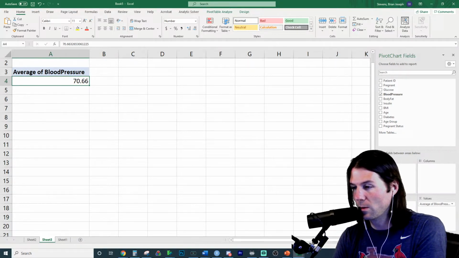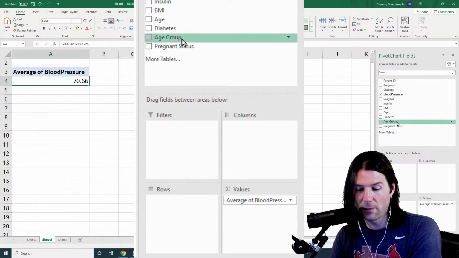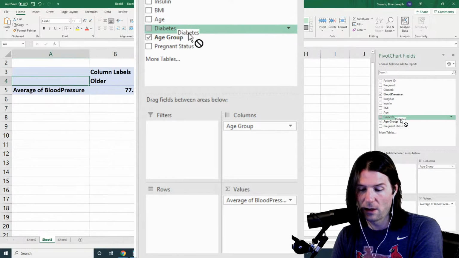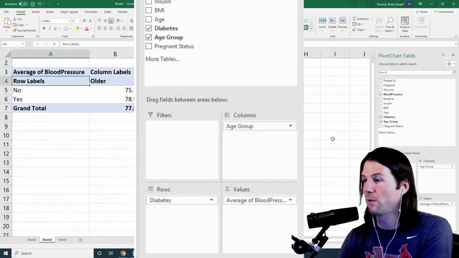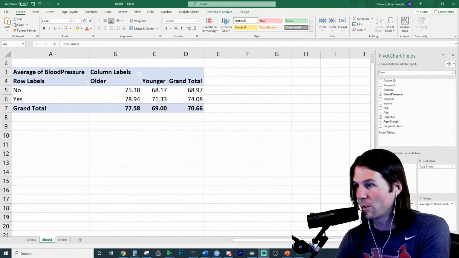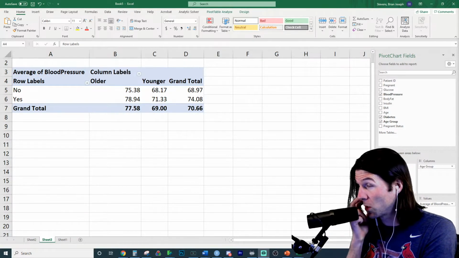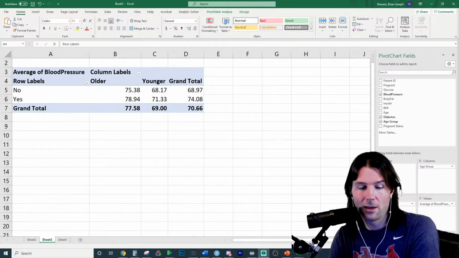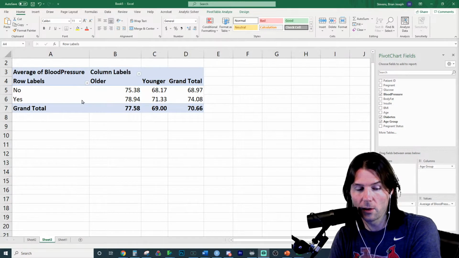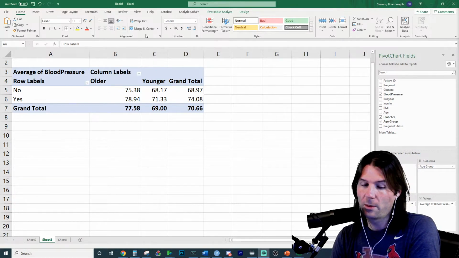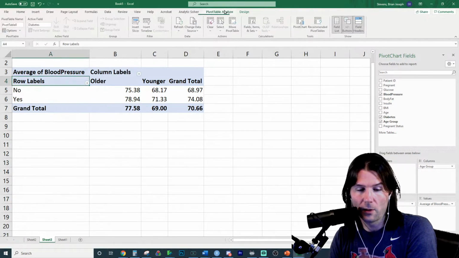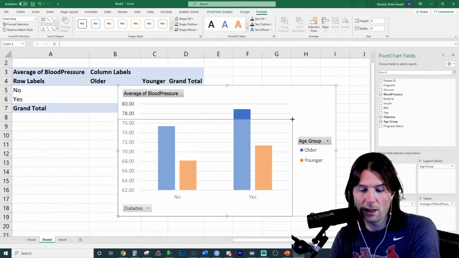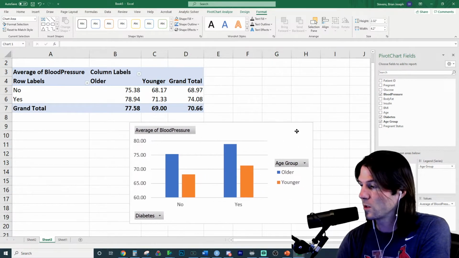And now all we're going to do, and this is what I was mentioning via email, is take something like age group right here and pregnant status, or no, go diabetes. This is the one I helped create for another student. I added in that variable right there because they asked if we could. We did it during class. I can send that to other people if they want, but they wanted whether or not someone was pregnant, so I added that on there. So now we have the different groups right here, whether they're older, younger, whether they have diabetes or not, and their blood pressure. So all we're going to do now is go here and go to pivot chart, and we're good to go. Is this making more sense, Caroline?